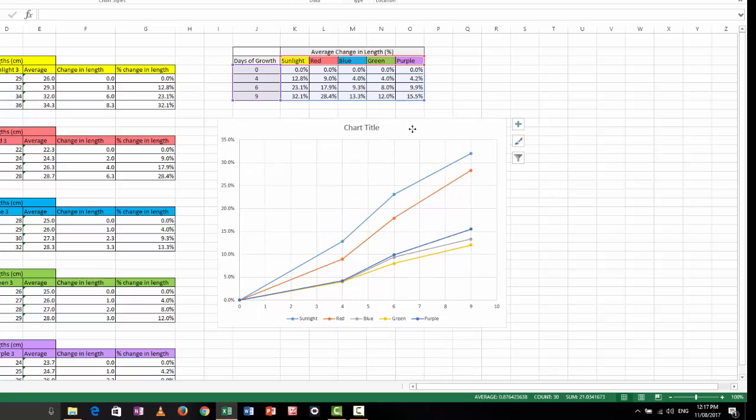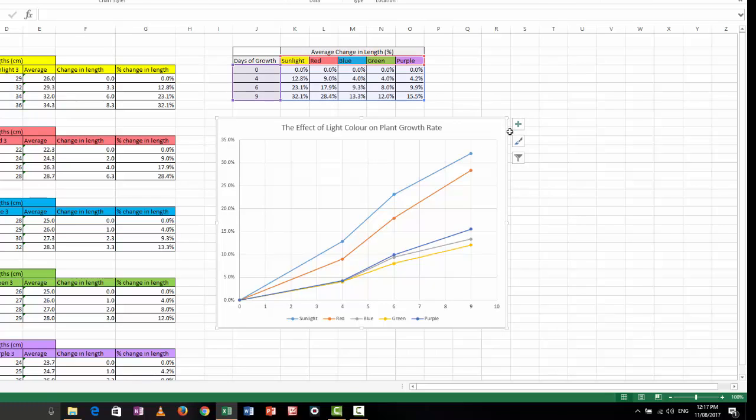All right, so are we done? No, not really. Let's tidy this up a bit. Okay, so the first problem I can see is chart title. I want to give it a proper name. So let's call it something like, I don't know, the effect of light colour on plant growth. Let's try that. Nice meaningful title. Growth rate. How about we do that? The effect of light colour on plant growth rate. And click away. Alright, so that's locked in. Now we need some titles, don't we? We need some titles, some axis titles.